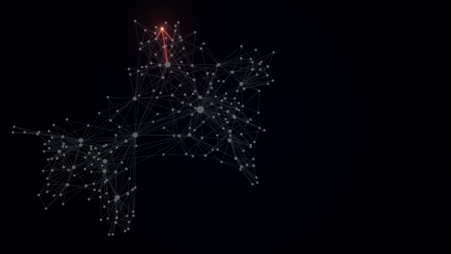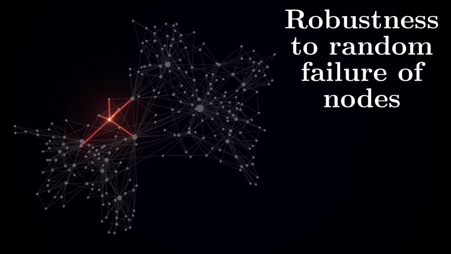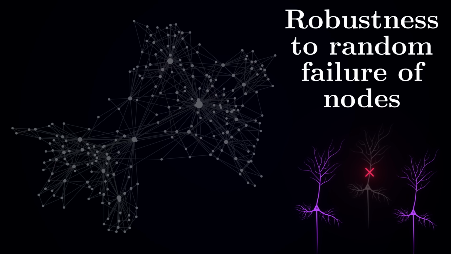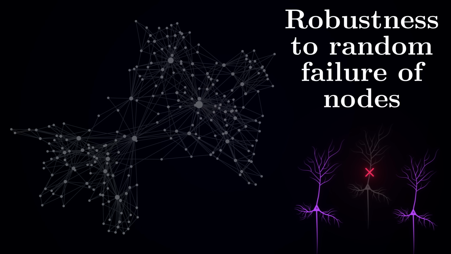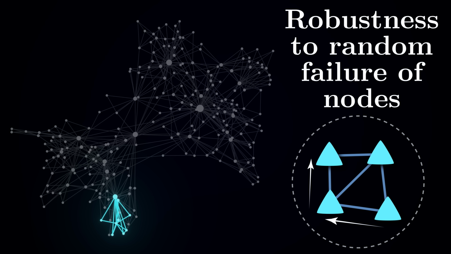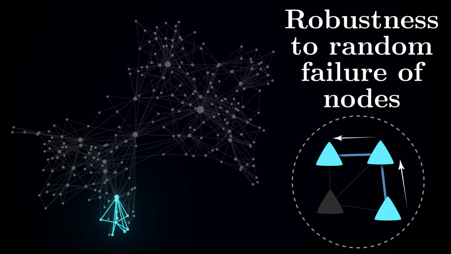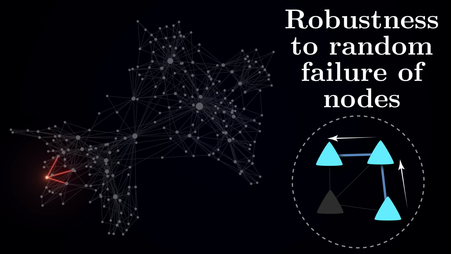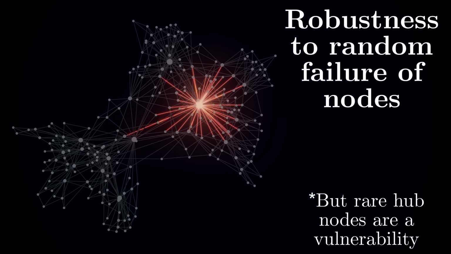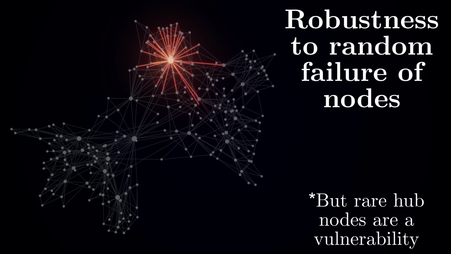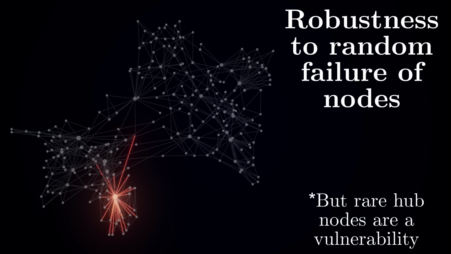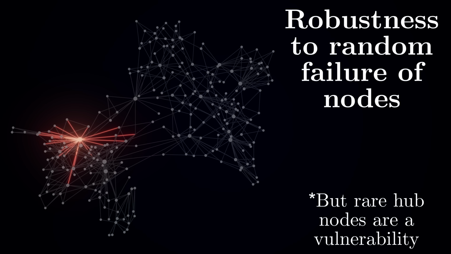Another fascinating benefit of the small-world connectivity is its robustness to failure. Individual neurons are not particularly reliable. After all, they are biological cells that can die or malfunction. Evolution has pushed our brains to be resilient to such disruptions. The dense connectivity within modules creates redundancy. If one component fails, information can find alternative routes. While random damage to single neurons typically has minimal impact, there are certainly points of vulnerability, those crucial hub nodes. Damage to these highly connected nodes can have widespread effects throughout the network, which may help explain why certain brain disorders can cause such diverse symptoms when key hub regions are affected.